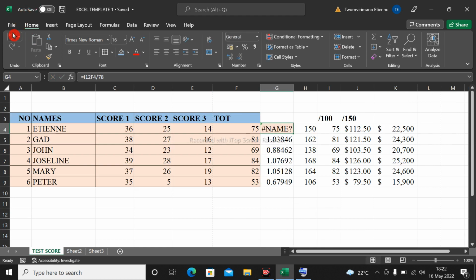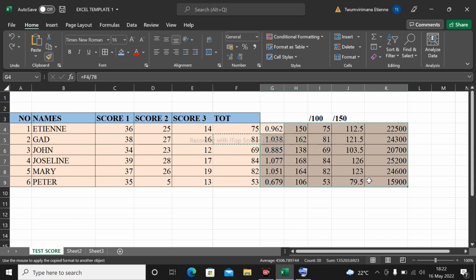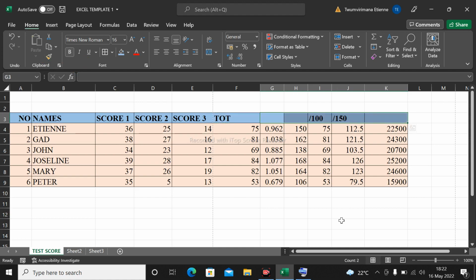I can select any cell here. I go to format painter. I just select all. You see now they become like this one. I can do the same here. I go to format painter just to highlight this title. They now look the same. And I save here. Once you are using, for example, a desktop, you have to make sure that your PC is not going to shut down when there is some unsaved data.